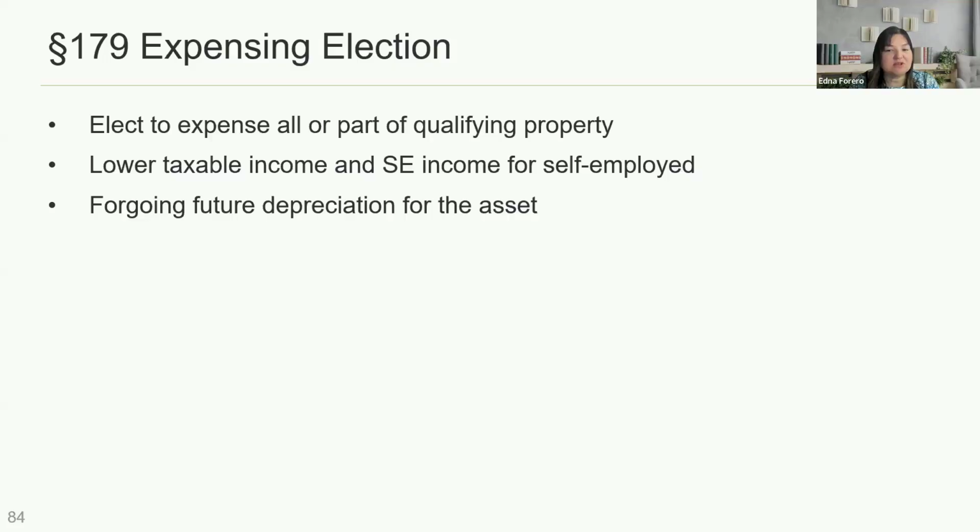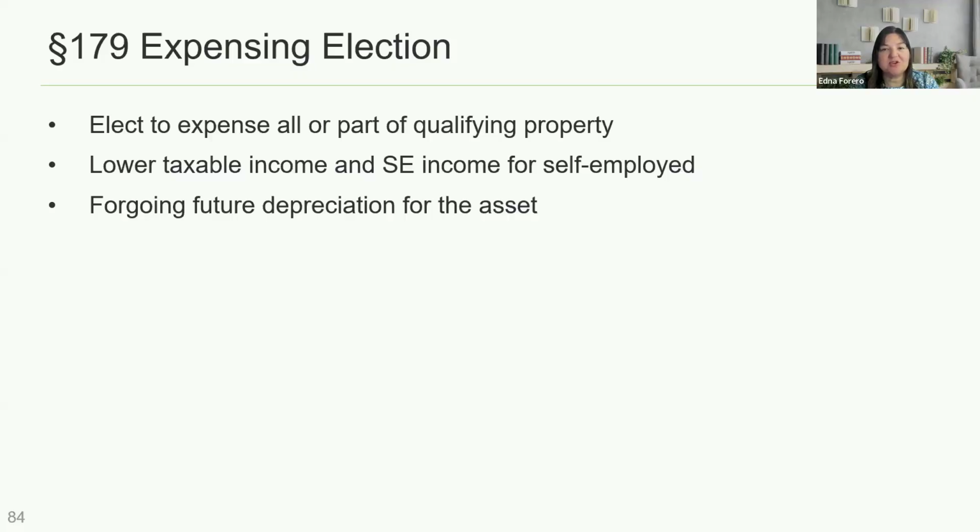You want to see what their income looks like, and whether or not they need to expense the full amount that first year, or hold some of it off for future years where they may have higher income. This will help to offset their tax. So talk to your client, perhaps use this again to help them reduce taxes now, but perhaps keep some for the future as well. So, all right, any questions on that?